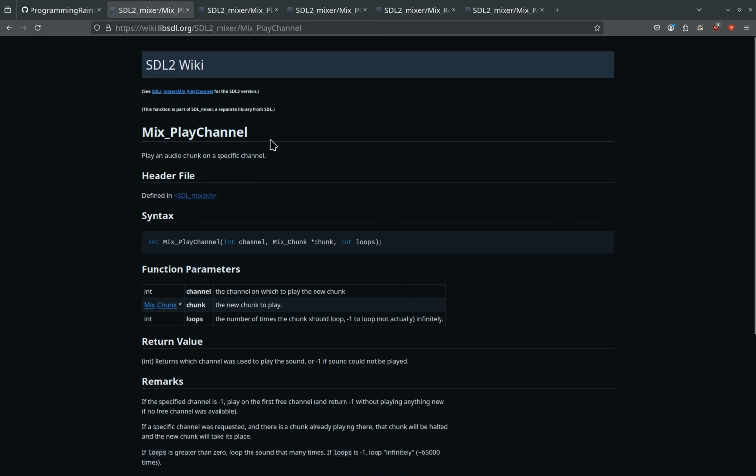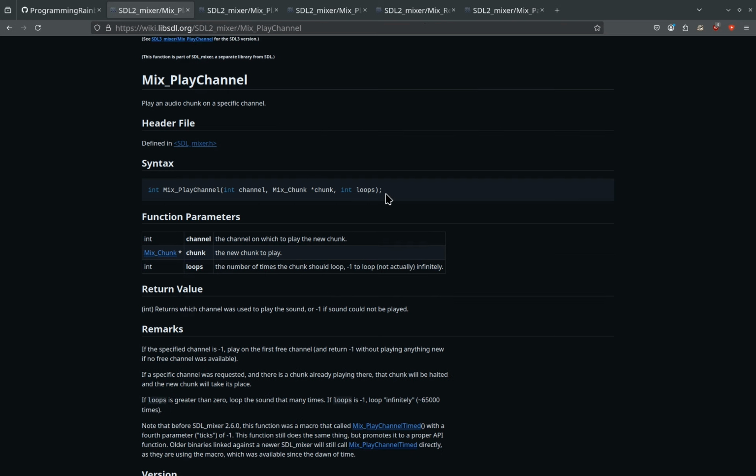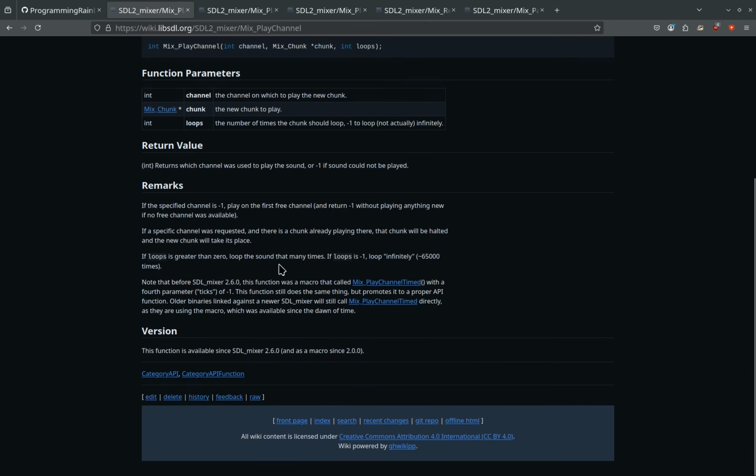Okay, so to play a sound effect, we actually play a channel. It says play an audio chunk on a specific channel. Again, this is not left and right channels like stereo channels. This is channels as in how many different parallel audio sounds you can play at the same time. So I'm not telling the audio to play on the right channel or left channel. I'm just telling an audio to play. And while that sound effect is playing, I can play another one at the same time. But I can only play, I believe, 8 is the default, and I haven't messed around with changing that.